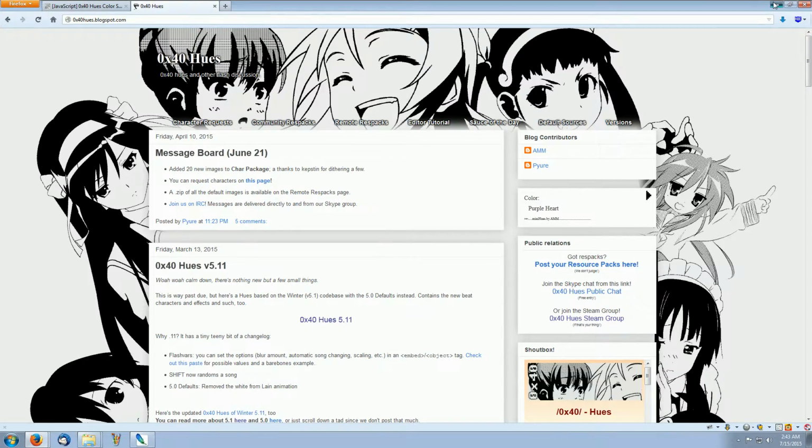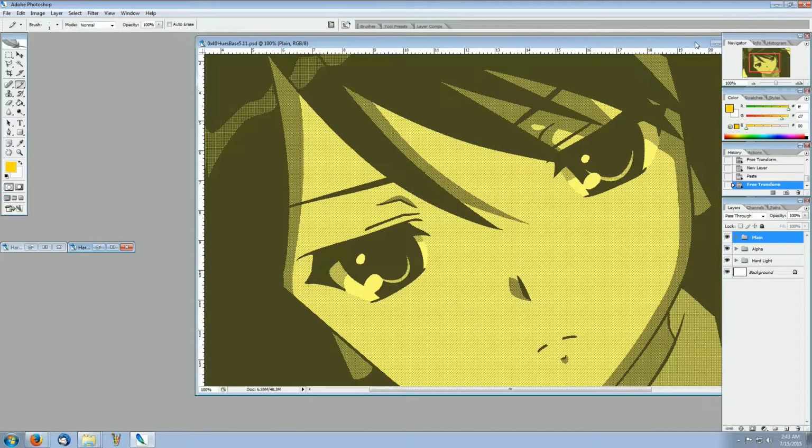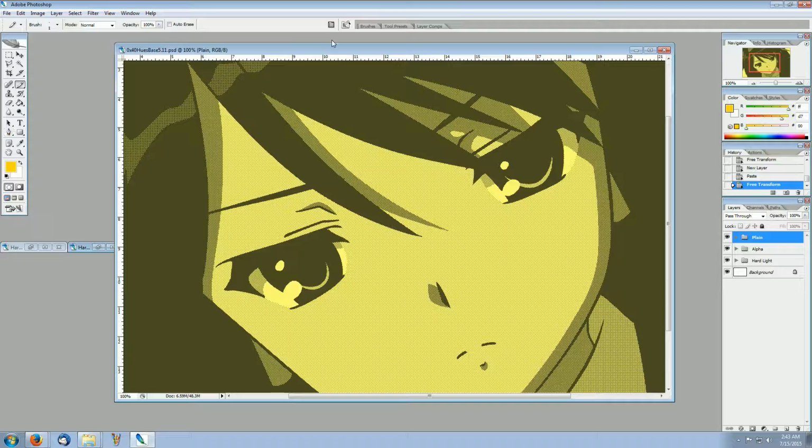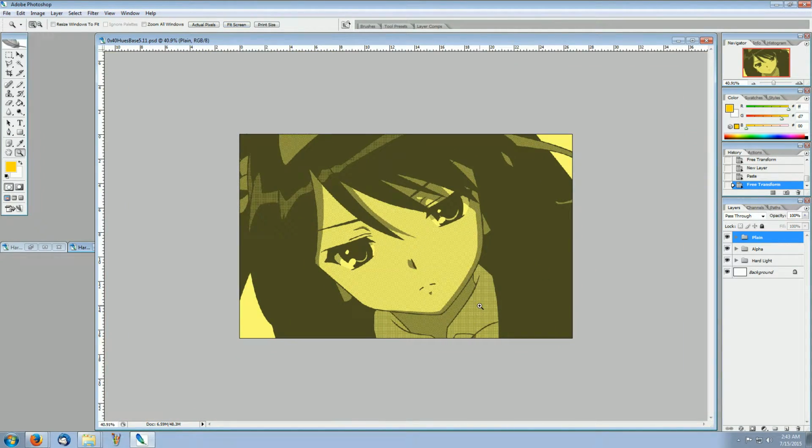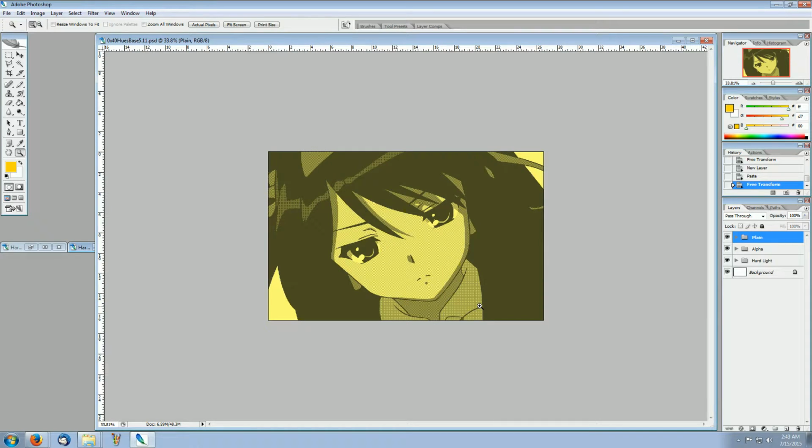So basically, you take that and you can turn it into whatever wallpaper you want. So there we go, right there. That's our finished product, and we simply save that as the file type of choice, and then you can set it as your wallpaper, and that is pretty much it.